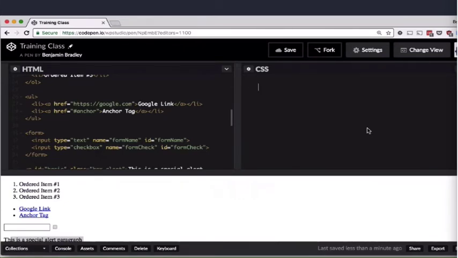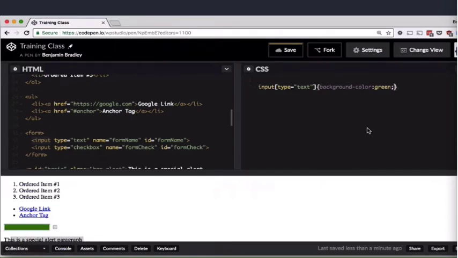So if I were to say input, and again, that is going to be a regular element selector because input is an HTML element. We can then put our attribute selector by saying type equals text. And we can do something like background color green.